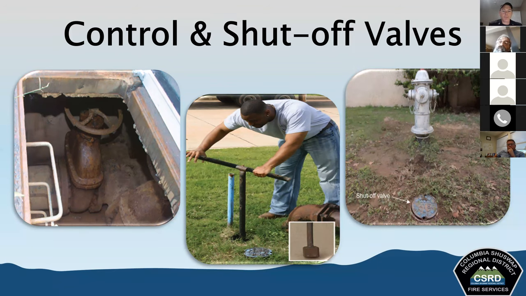Then you have your shutoff valves. Shutoff valves allow you to shut off the flow of water to individual customers. So if we need to shut off the water to one house, that's typically how you're going to do it. So these are the ones we're more likely to run into if we needed to shut water to a certain house, depending on what was going on in there. These control valves would be where we would have to access that. We don't typically have keys for them, so usually we'd need somebody from the utilities department to come in to help us isolate the water and shut it. So shutoff valves are also known as isolation valves. Some places they're also known as stop valves.